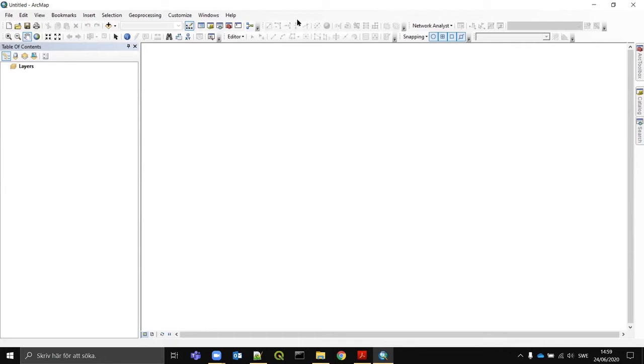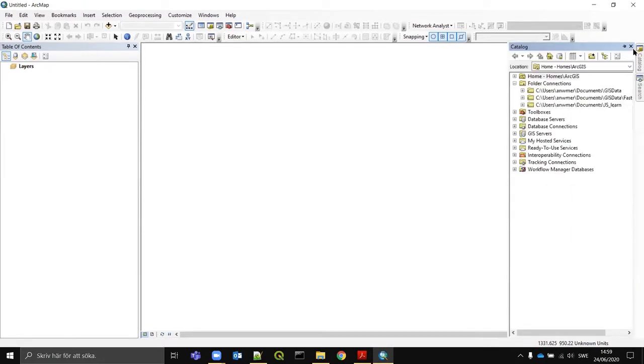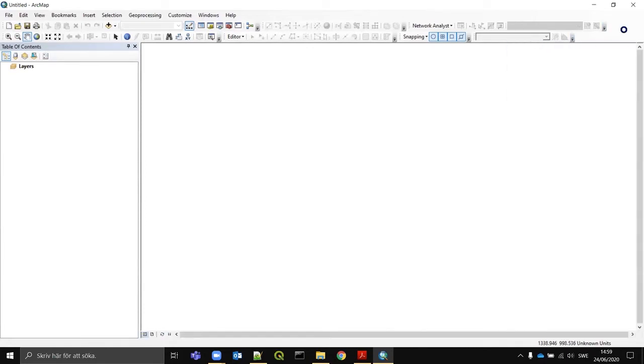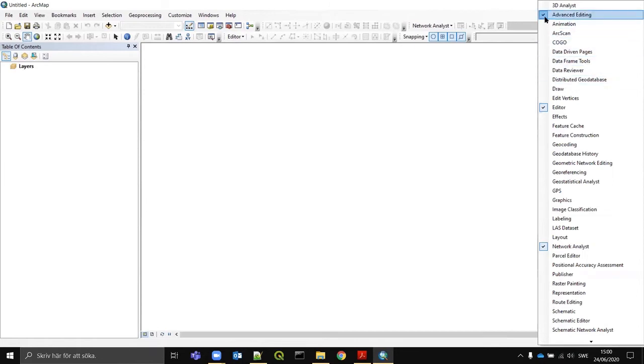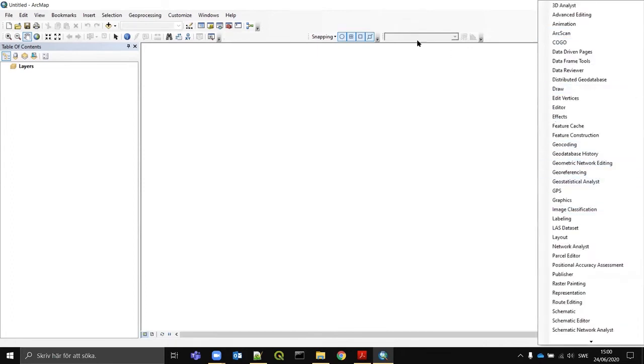I've got a load of toolbars up here already, which is a bit silly of me. I shouldn't have done that. I should have cleared everything away. In fact, well, let's do that now. Okay, so I just clicked on Arc Toolbox. This is another one of those things that takes a while. Yeah, well, there we go. So if I close that, just so that my window now will look something like yours. And if I get rid of all of these tools up here, I don't want those. So your window will probably look something like this.